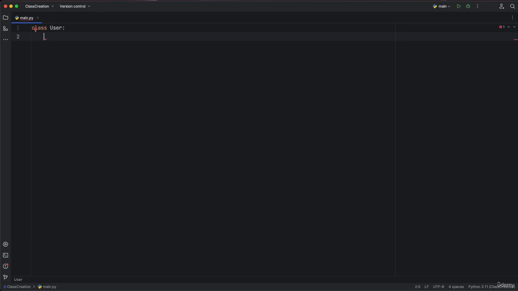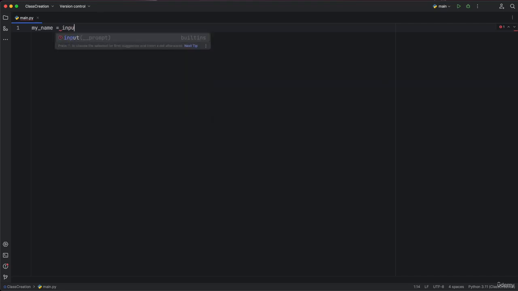Now, a few things you want to remember about creating classes is that the first thing is that the names of classes are always Pascal case, or capitalized case. So the idea with this is that in Python, we use snake case for variables. For example, my_name, this is a variable, right?